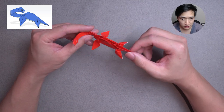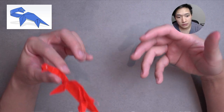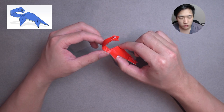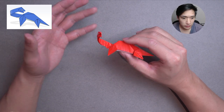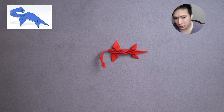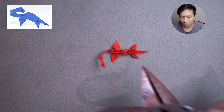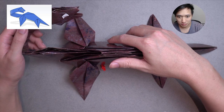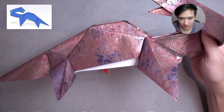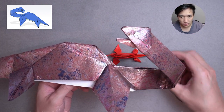I'm showing the test fold first because I know a lot of people probably folded it around this size or maybe a little bit larger, since it was definitely an easier model to fold and pretty quick to fold. People might assume it doesn't require nicer paper or any of the sorts. But let me show you what my final fold looks like and how big it was. I'll bring it over here, and boom, it is quite large, actually. This is even larger than the Lynx. It maybe will barely fit on screen, but this is quite a nice paper.